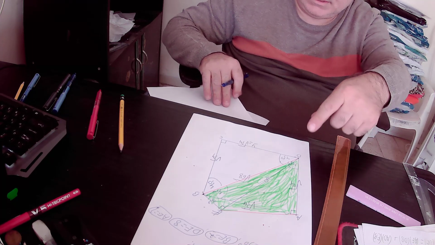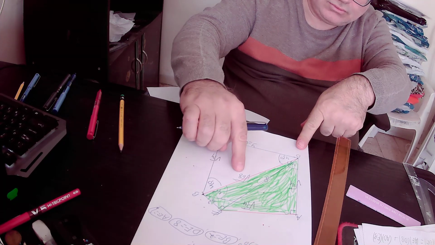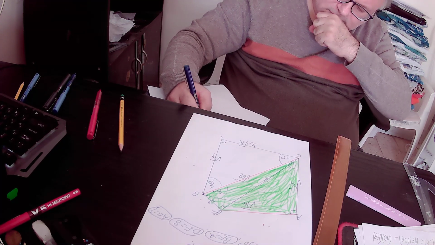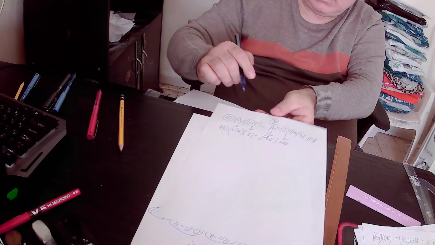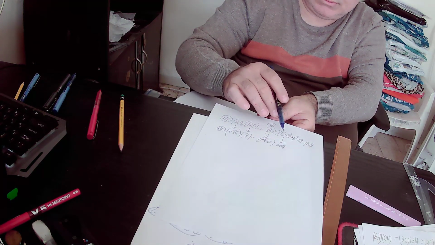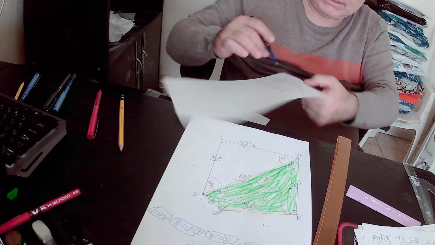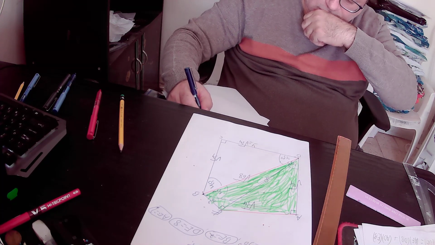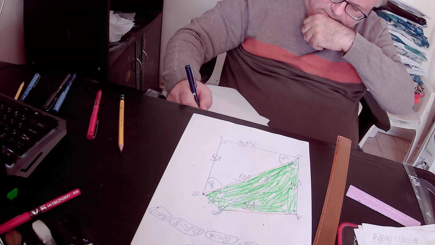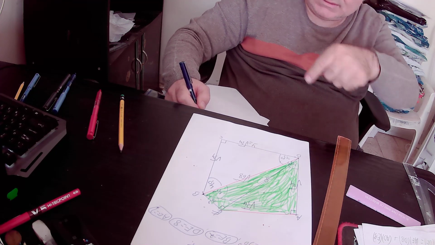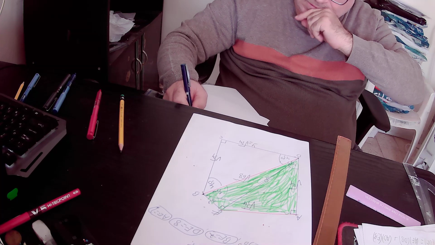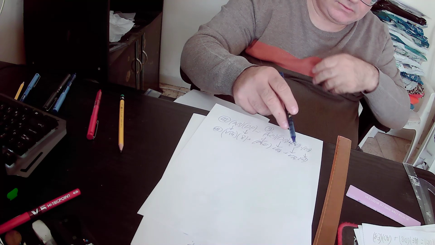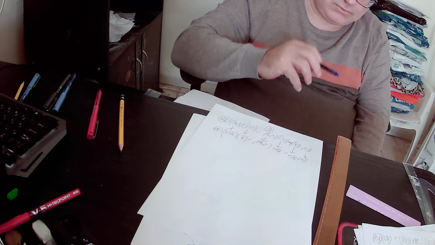Times DB. DB equals the square root of 68. So here AE is AE and DB equals the square root of 68. And what is AD? AD equals the square root of 34 units times EB. EB equals 2 units. I will repeat again. AD equals the square root of 34 units and EB equals 2 units according to what is given in the question.